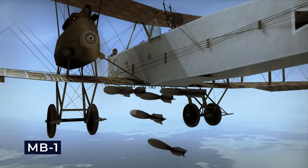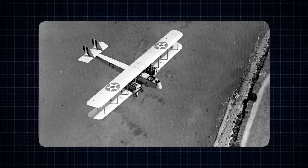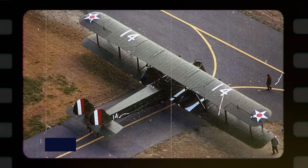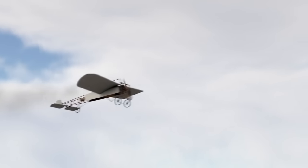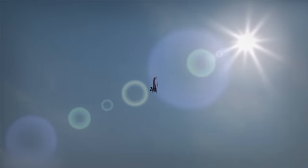One of the key innovations of the MB-1 was its bomb-carrying capability — it could carry up to 2,200 pounds of bombs, a significant advancement that showcased the potential for aircraft to become formidable military assets. American aviators joined the fight in Europe as part of the American Expeditionary Forces, and the MB-1 made its combat debut in 1918, participating in missions focused on disrupting German supply lines, attacking enemy positions, and supporting ground forces. The lessons learned from the MB-1's operations helped shape the U.S. Air Force's approach to aerial warfare in the following years.